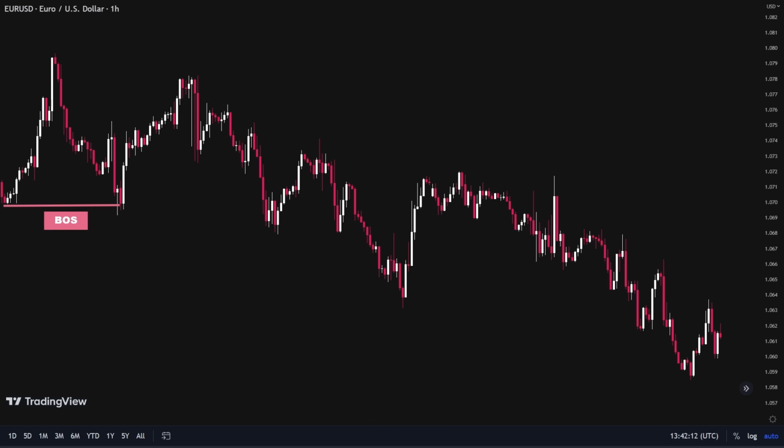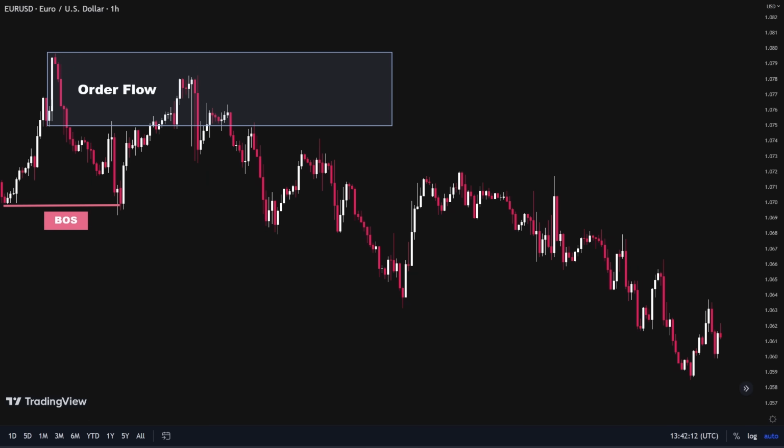As we've mentioned before, a bearish order flow refers to an area on the chart that contains bullish candles created before a significant bearish movement. This zone is the last point where buying momentum was present before the price dropped suddenly to the downside. Essentially, it's an area where buyers who entered the market just before the price started to drop are likely to have placed their orders, creating a potential resistance zone for the price to overcome if it wants to continue moving downwards.